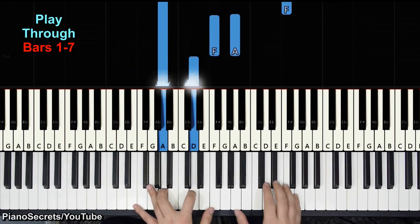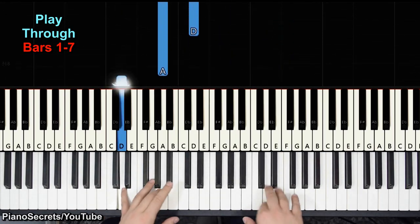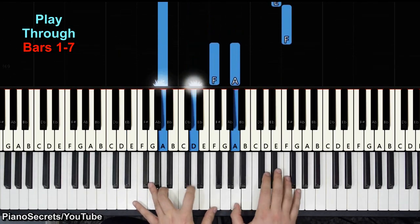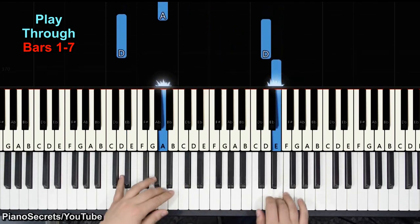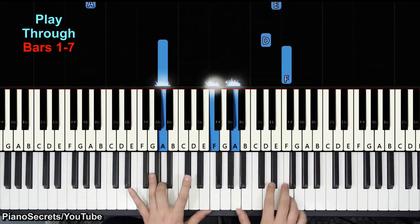Hold it there, match. Hold it there, when we get to A, match. Hold it there, we switch now.